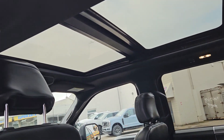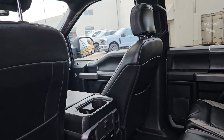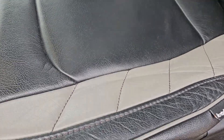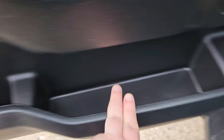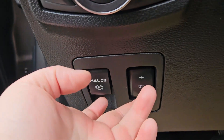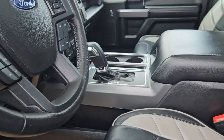Taking a look above, we do have a twin panel moonroof which keeps the vehicle nice and light inside. Taking a look on the driver's side, we can see the seats are powered as well as having that nice black and gray leather we saw in the back. We do have plenty of door space as well, some nice gray accents, parking brake, pedal adjusters, lights, and a little bit of storage on each side which is also pretty handy.